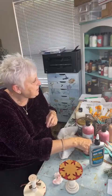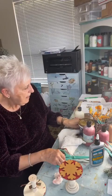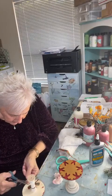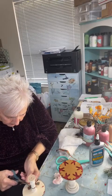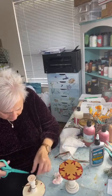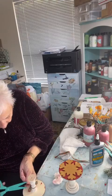I may have to have my daughter send me another one of these. Oh, there's my little scissors. I don't know, I may end up bringing my dessert to my friend. This would be probably dry enough for me to do that. Oh, those are not sharp anymore. I use those for everything. There we go.